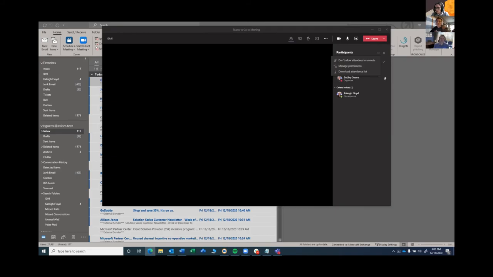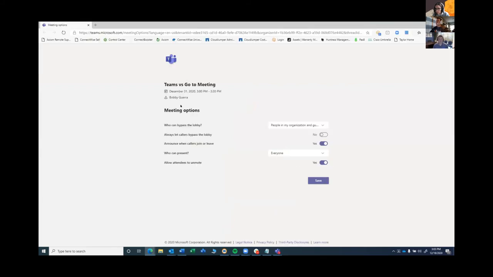Yeah. So in here, when I click that, it's bringing up a web browser that has this information for this meeting. And in here, I can say who can bypass the lobby. By default, don't think guest means people that are joining. That is not what this guest is. This is so confusing. Microsoft needs to change this nomenclature. Guests are people that have been invited to your Teams channel that you've already approved to join.